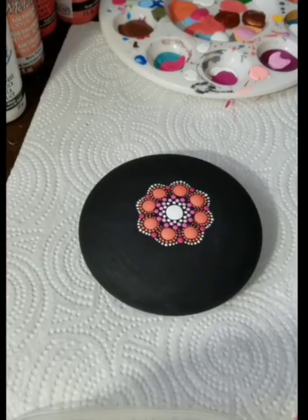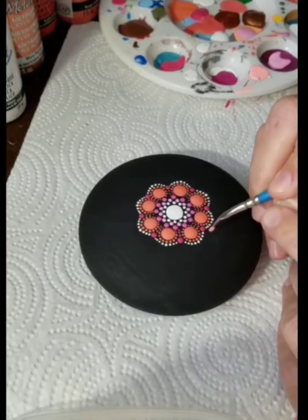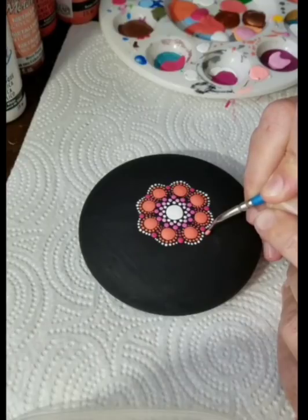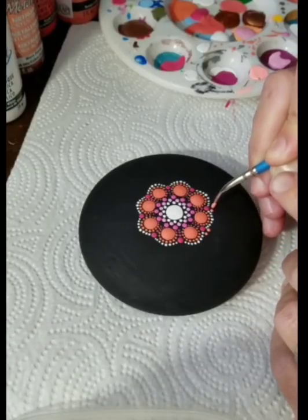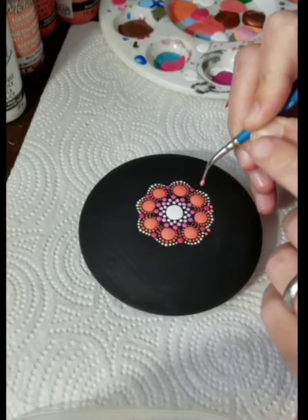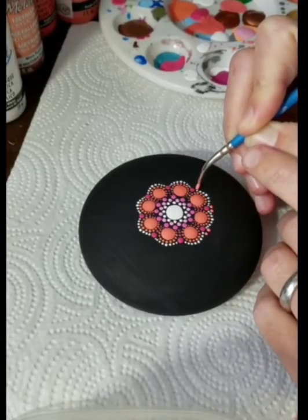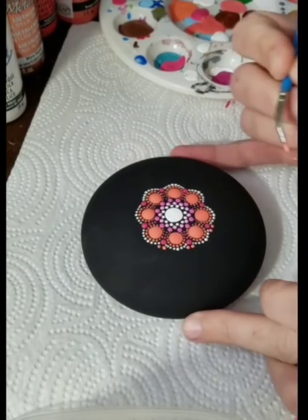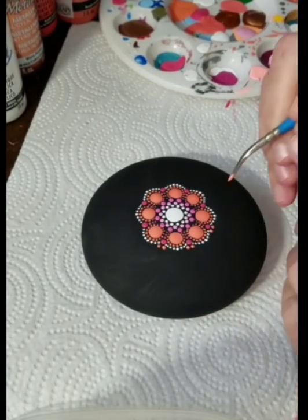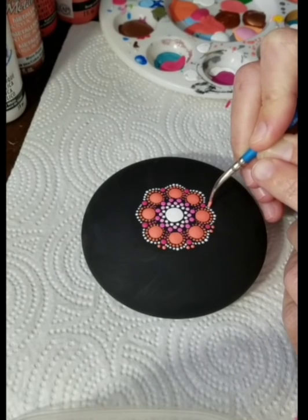So there you have a pretty solid center started. And of course I'm winging it here, trying to think of what to do next. I'm gonna throw a couple more dots of the, probably the dark coral here, just above the pink, just to kind of create a little base for another larger dot.